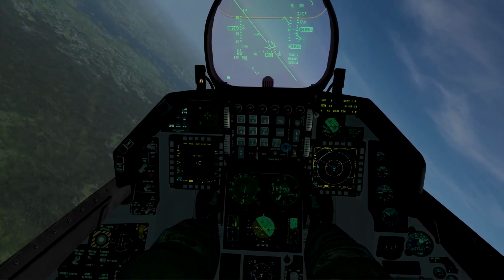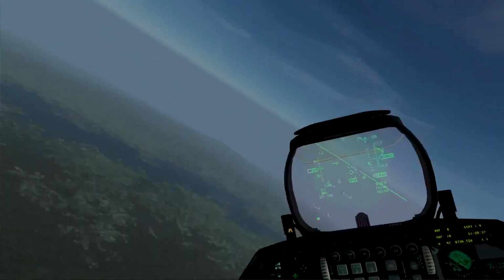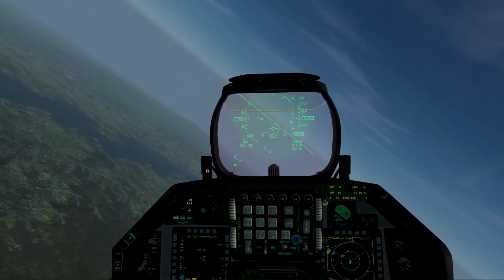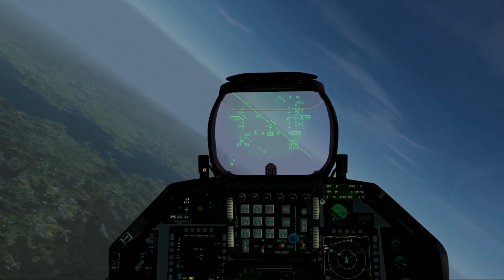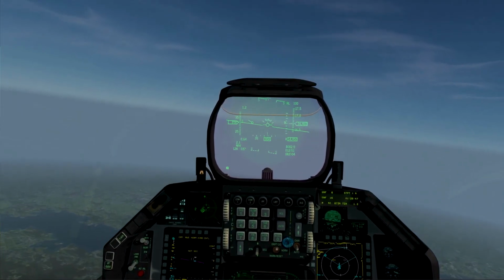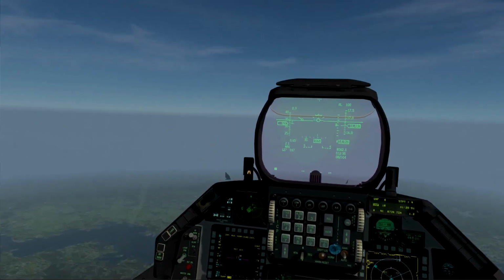All right, let's continue to, let's go north, due north. I think I'm having another issue with when we start making the turn at mil power, maintaining the speed, because I don't know if I'm pulling too hard or too soft. Yeah, if you're pulling too hard, you'll lose speed. If you're not pulling enough, you'll gain speed.